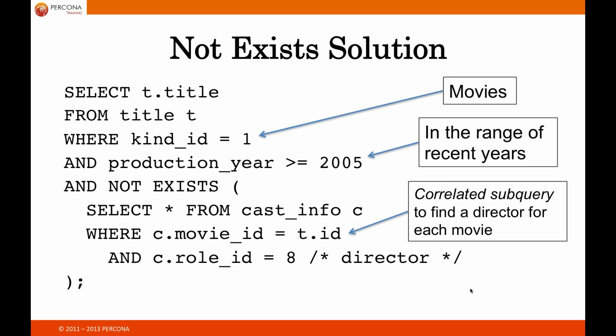But the difficulty with this query is that the subquery is a correlated subquery. That is, because it's restricting the results in the subquery to only those for the particular movie that's being considered in the outer query, it actually has a different result from the subquery for each row of the outer. And therefore, MySQL has to execute that subquery many, many times, as many times as the number of rows that are considered from the outer query. That's the nature of a correlated subquery.